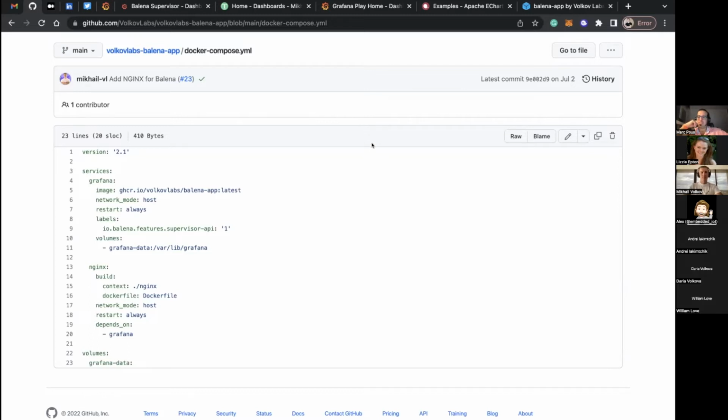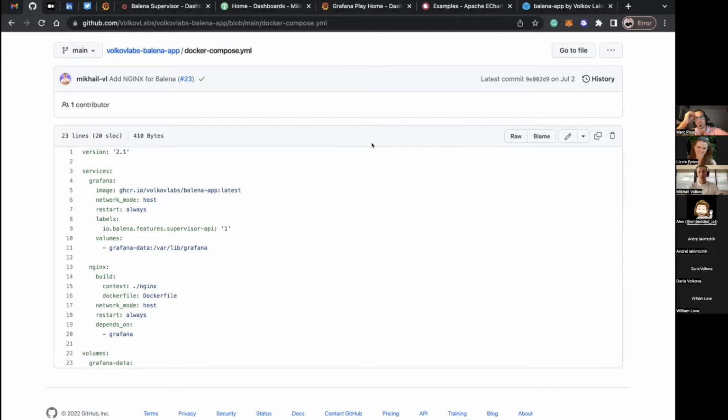More questions for Mikhail, about using this Balena application in a network constrained environment. So we are working primarily right now with the supervisor, but we can actually connect it to the Balena Cloud as well, which has an API. And right now the metrics are not exposed locally on the supervisor. The way it works right now, the device itself pushes the metrics to the cloud, but it's not exposing them locally, unfortunately. It's maybe something we can work on with the Balena team to expose them locally, because it should be easy to do.